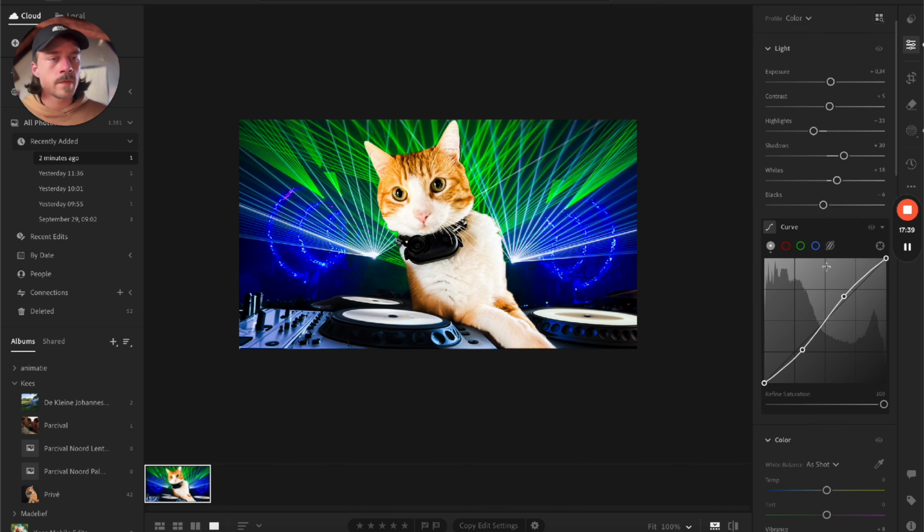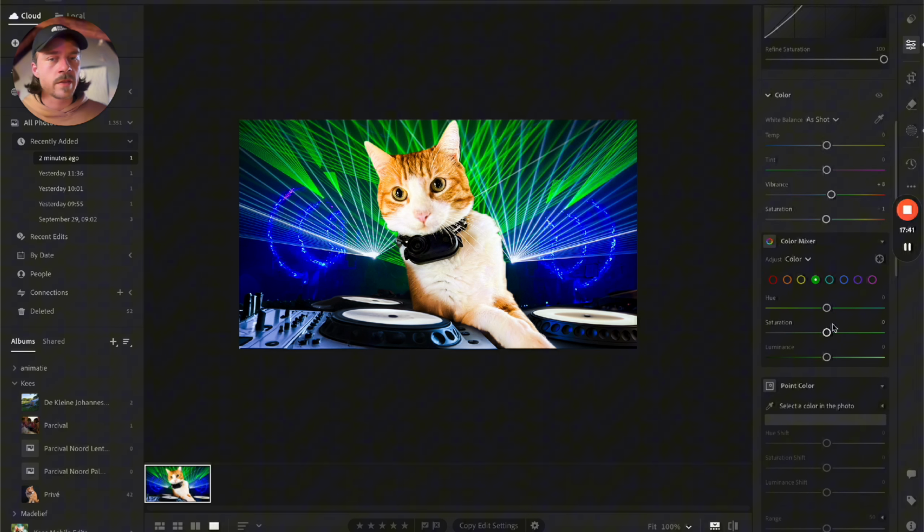Alright. Then I look at the other colors. So I make the orange a bit more dark. Make it more saturated. And I play with the colors a bit. So the blue, make it a bit more teal.